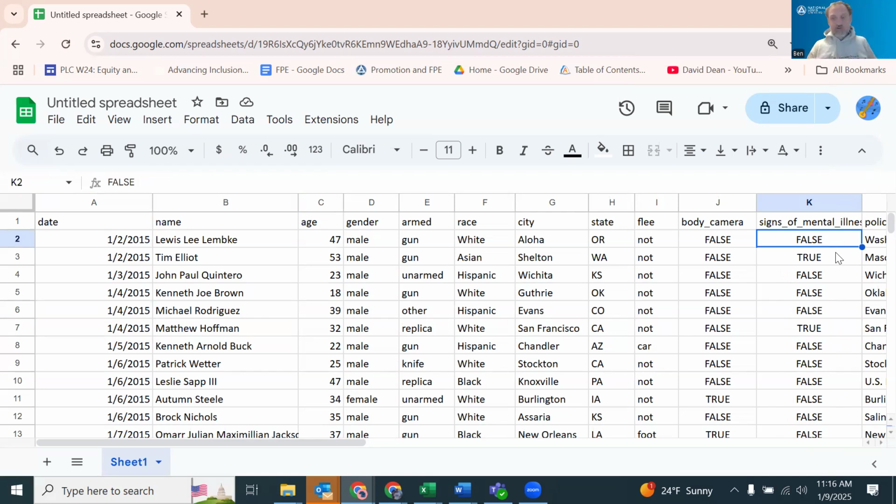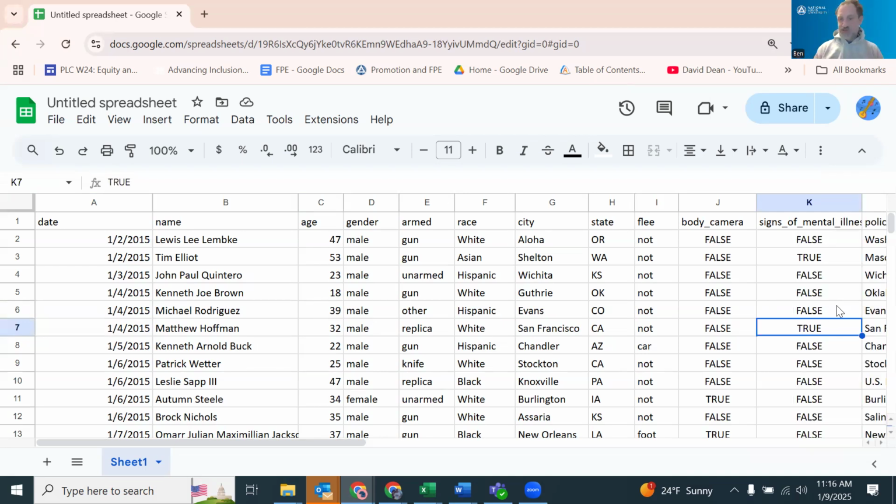Let's actually find out. In 2015, there were a lot of people shot and killed by the police. How much of the time were there signs of mental illness? So we're skipping over the part about how that was determined, and that's a part of data and statistics: how do we actually collect data?